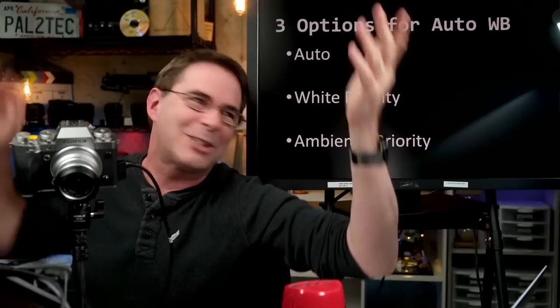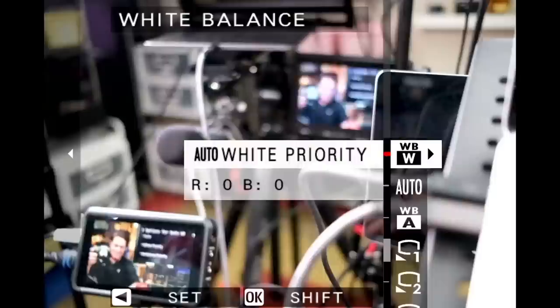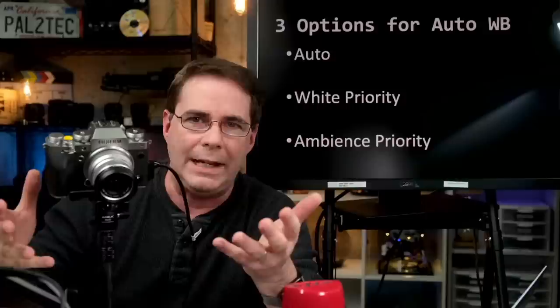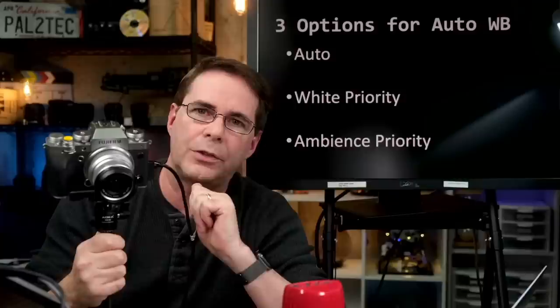So it's like washing with bleach, and it makes everything very cool, with the brightest whites. That is white priority. Okay. The next one is ambience priority, and it is identical to white priority in terms of the situation you would use it in, indoors with tungsten. The only difference is that with ambience priority, you get a slightly warmer white. They're very similar. You almost have to be pixel peeping, but you can see it if you're shooting indoors under tungsten lights. Because of all this, you have homework.